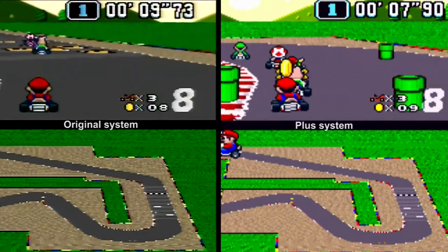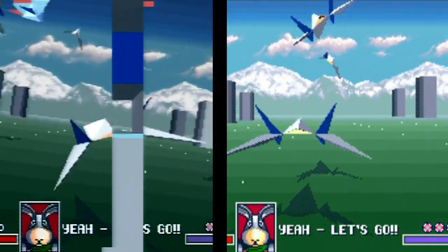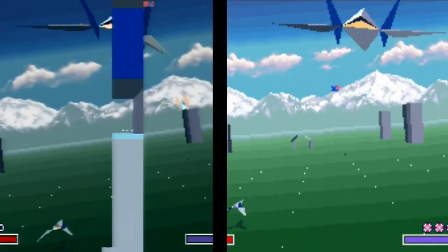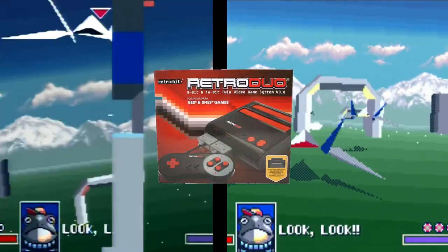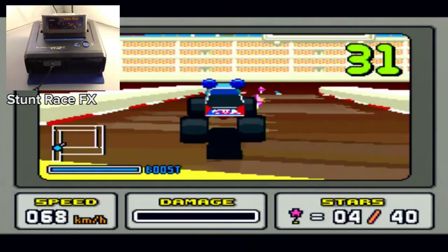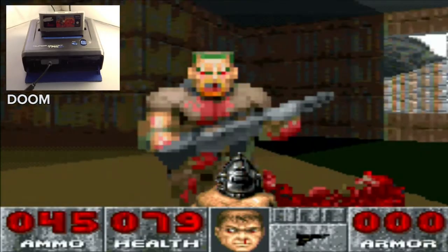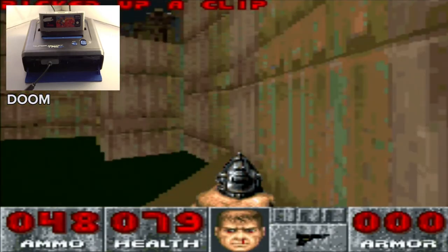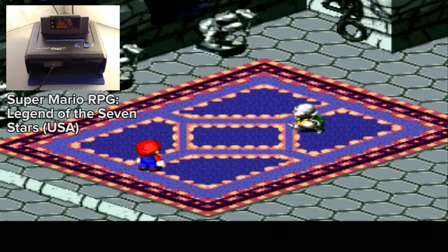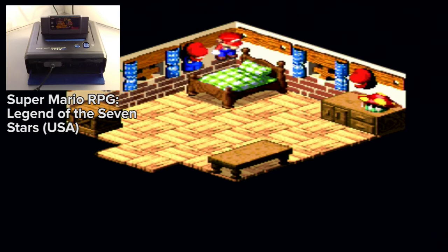The PAL compatibility is also better when we look at Starwing, the European Star Fox. When playing on the old system, it provided an odd additional challenge where you had to look past the glitches to fly your aircraft. But it works fine on the new system. RetroBit's previous system, the Retro Duo, could play this game too, making them the first company to achieve this on a hardware clone — though that system had the same Starwing issue. Other games using the Super FX chip, like Stunt Race FX, worked well on the Plus, as well as Yoshi's Island and Doom, which both used the Super FX 2 chip. And yes, Doom is this choppy on an original console. Super Mario RPG was always a tough nut for a clone console because it uses the SA1 processor chip, but it already worked fine on the original Retro Trio. It doesn't really matter what Super Nintendo game you throw at this machine — it plays like a charm.